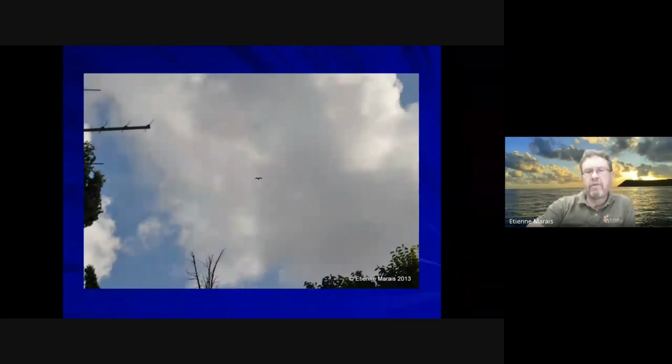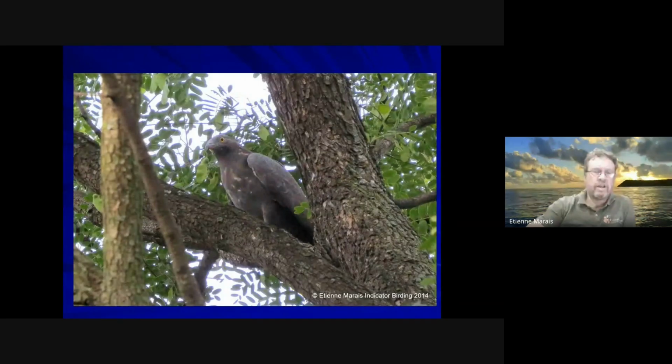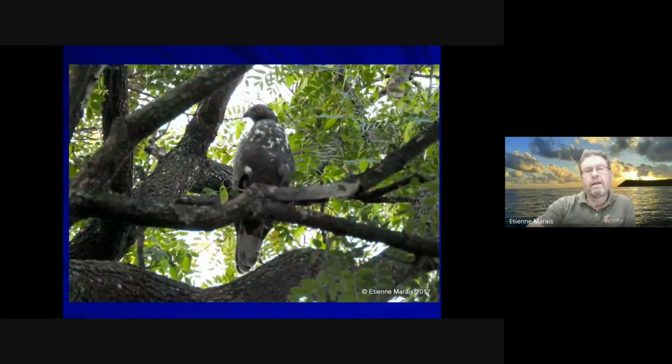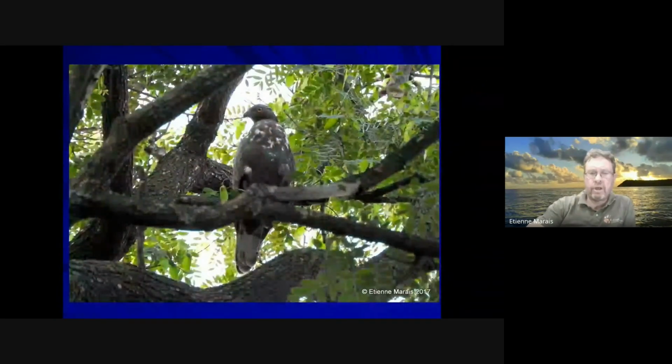The thing that really got me going on migration was this bird living in Centurion that appeared one afternoon, flying in from the clouds. A female honey buzzard, and that's in 2013, the date on the photo. That's in 2014, and that's in 2017. And it was actually for 7 years that I was able to observe this Eurasian honey buzzard coming back on its winter holiday, as it were, from its breeding ground, to exactly the same perch, literally the same perch. And it became a familiar friend, and even got used to me to such an extent that I could approach this bird and watch it, and it wasn't alarmed.